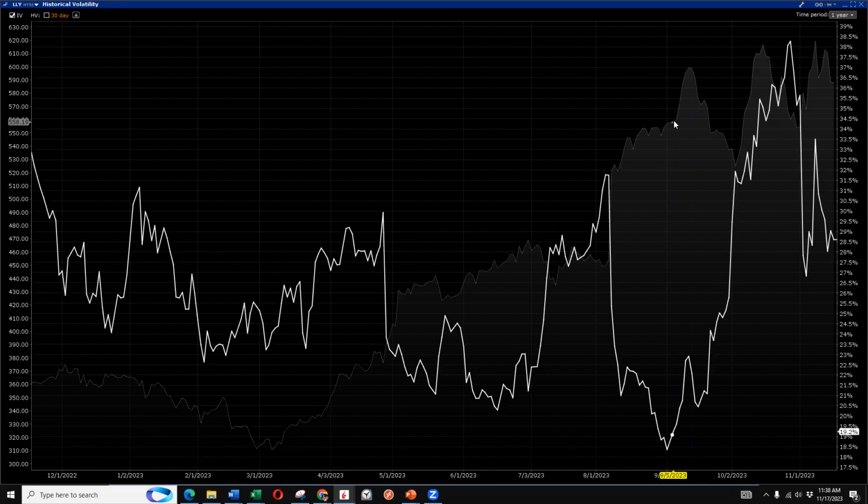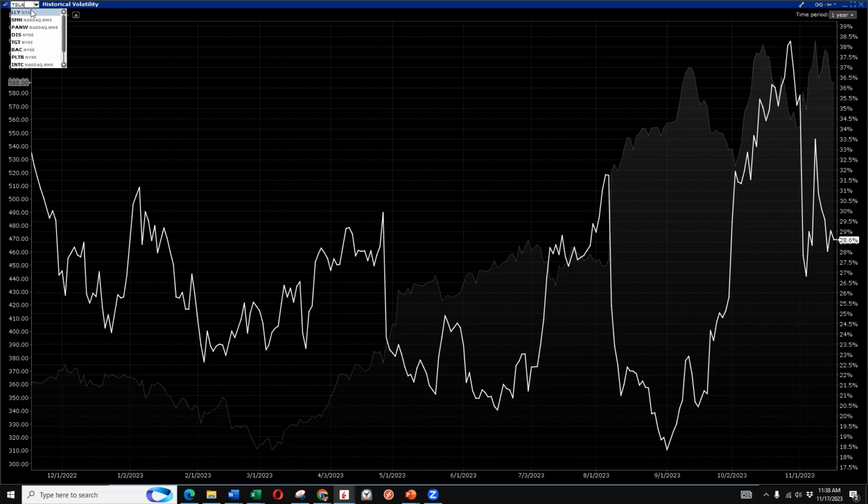But what IV percentile is, here we're looking at a chart. The gray line is the stock price. The white line is the IV. So IV is at about 28%. It's maybe middle of the range, maybe slightly higher than the midpoint. So it's probably got an IV percentile of about 60%. So it means that 60% of the time in the last 12 months, the IV has been lower than what it is now. So that's potentially a good time to sell an Iron Condor. That's why this one came up.